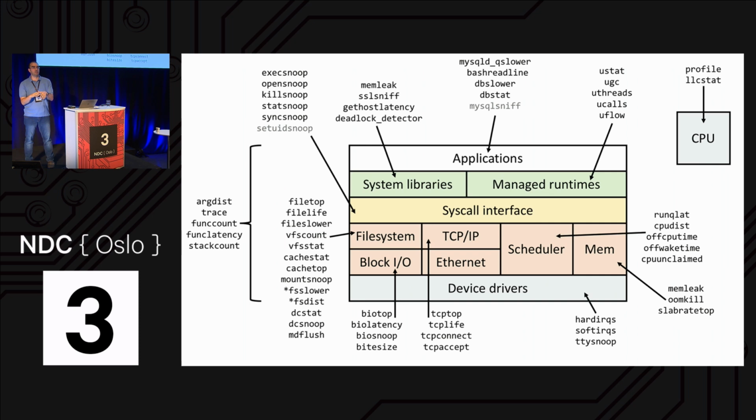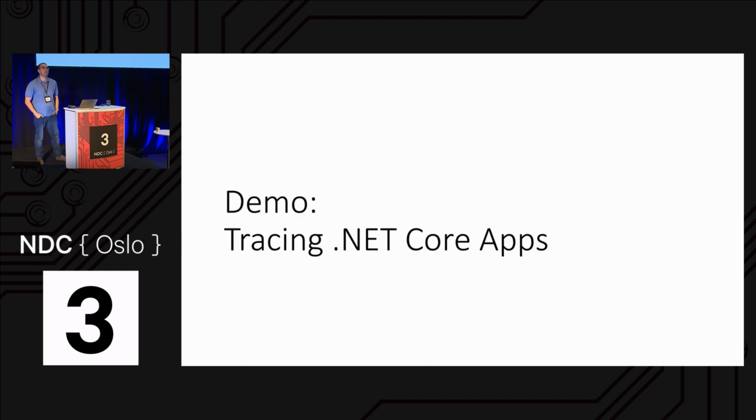There are tools here for low-level stuff like file system and disk and network, and there are also tools for managed languages. For example, there's a tool we could use for .NET called UGC, which traces garbage collections. Whenever there's a garbage collection, it prints out a message and the time it took. So we have tools at a very high level for specific runtimes, and even databases for tracing database queries. And we have tools on the very low levels of the system, including even CPU events. These are all part of the same package, and I obviously encourage you to try them, even if you're not doing .NET Core on Linux, but rather something else on Linux instead.